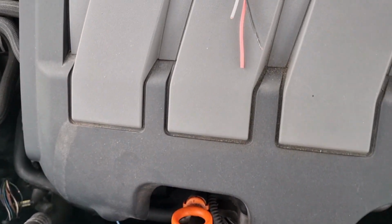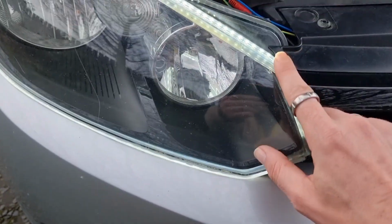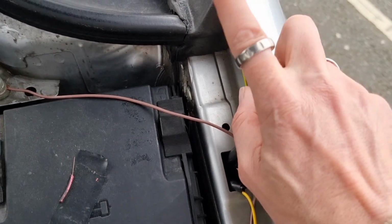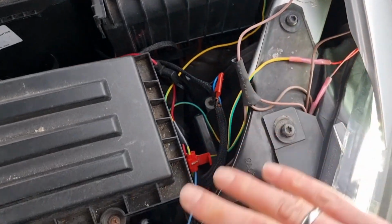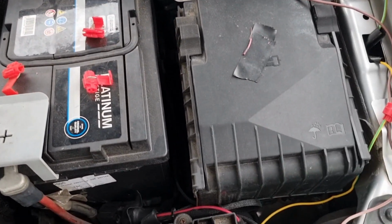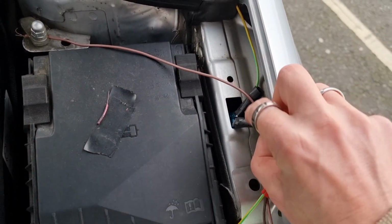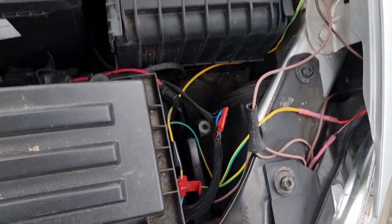Now, those of you that have watched my other videos will know that my lights, all the lights, so these halos, this one, and the other side, are all running through this wire here, which goes to my glove box. So when I unlock the car, all the lights come on. This is my ground point, but it's just a complete mess at the minute. I know what's going on, but I want to tidy it all up once I've got these installed and I know that they're working. So the first thing I'm going to do is just disconnect the power, which I've got a fuse here so I can disconnect it. They are all now off.